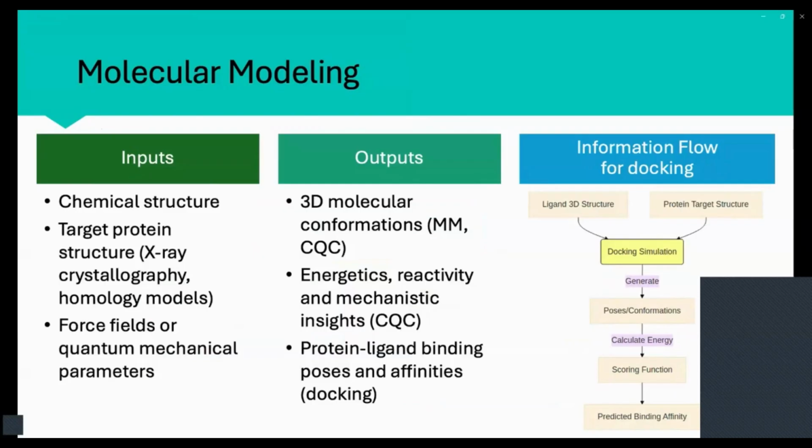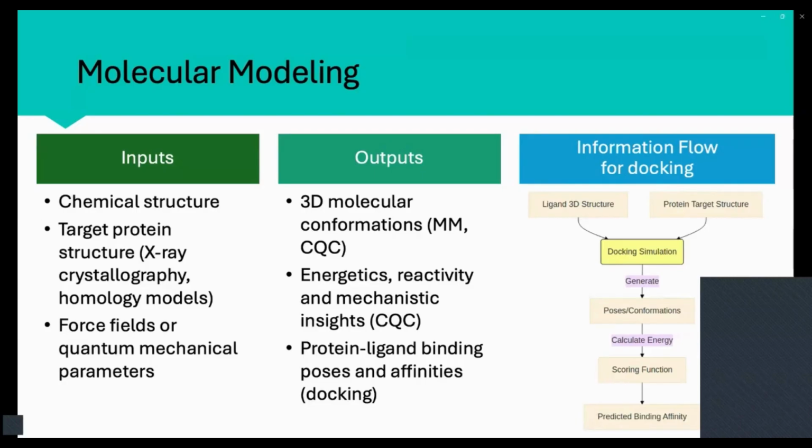Our case study today is related to molecular docking, so let's focus on that. As a brief reminder, molecular docking predicts how a small molecule fits into a protein binding site by computationally sampling many possible positions, orientations, and conformations of the molecule. These are called poses. Each pose is evaluated with a scoring function that assesses the goodness of this binding, and it allows us to rank the various poses.